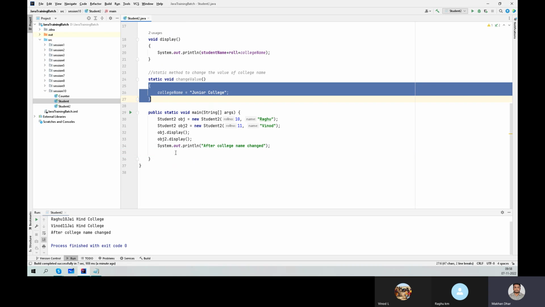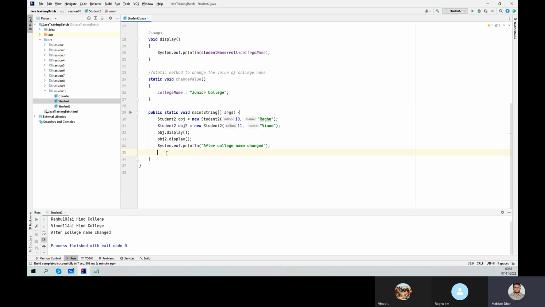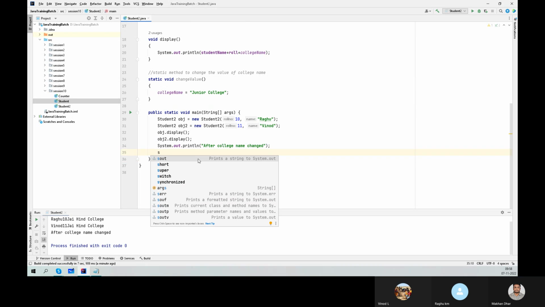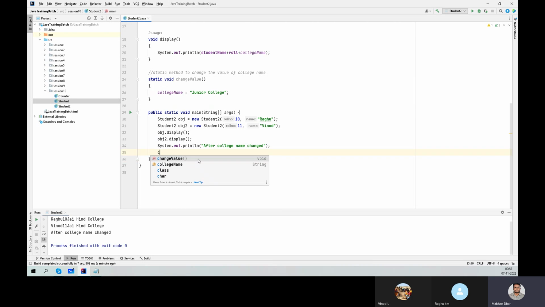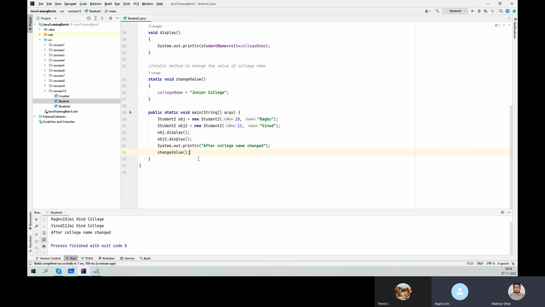We have to create another string to do that. But anyway, the moment you call change value, we can directly call it and we'll get the output.